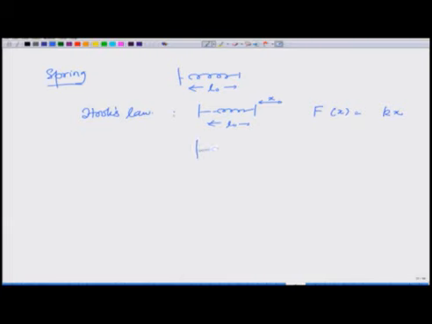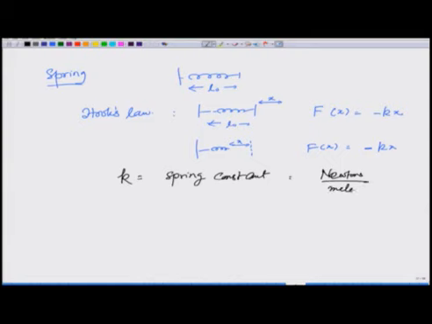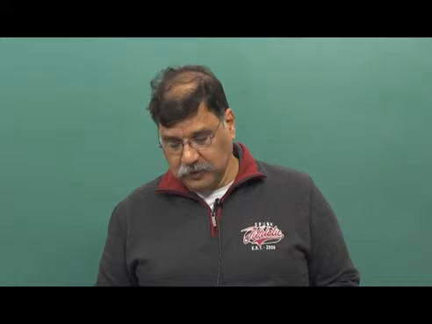On the other hand, if the spring is compressed by a distance x, the force again is kx and this is in the positive direction. So, it is always opposite to the displacement. This is Hooke's law, where k is known as the spring constant. And its dimensions are newtons per meter. So, if I displace it by 1 meter, how much force it applies, that force divided by the displacement gives you the spring constant.